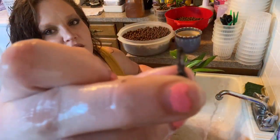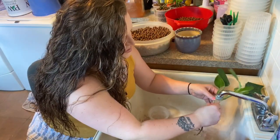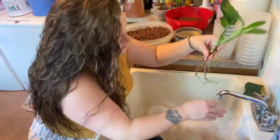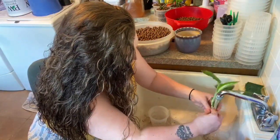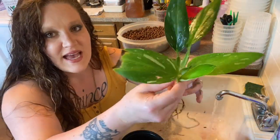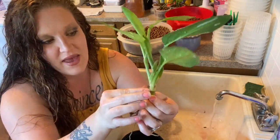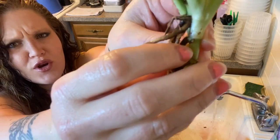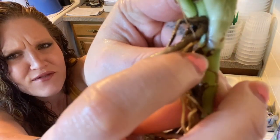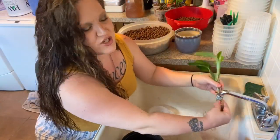Again, you see roots that are starting to shed. With that being said, you can see how healthy the plant is, and there's also no root growth right there. If you can see it, it's not focusing well, but I'm not worried that the roots are shedding.